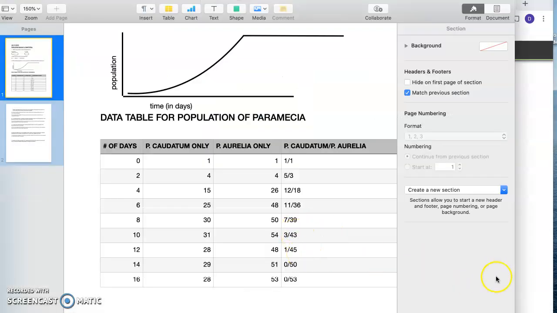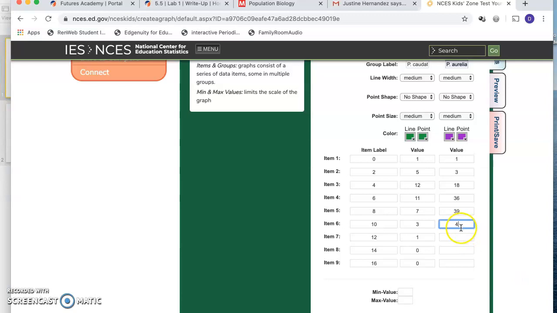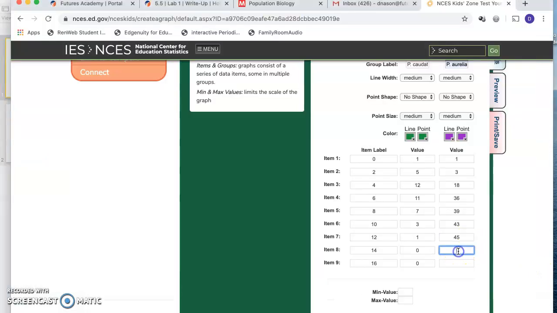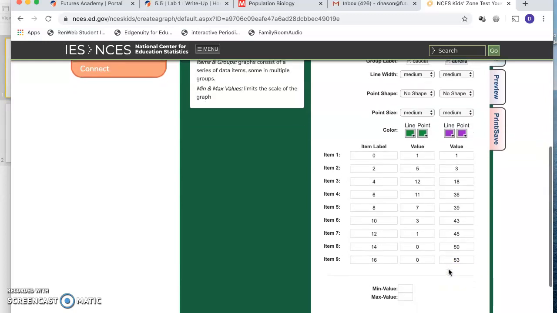Then 43, 45. And then 50, 53. Okay, so we put in all of our values.